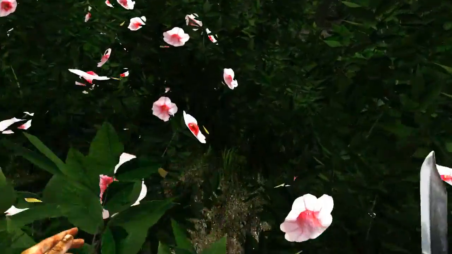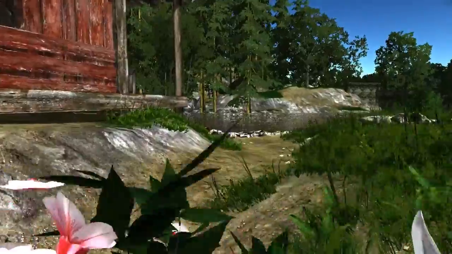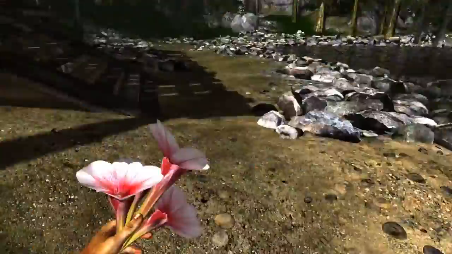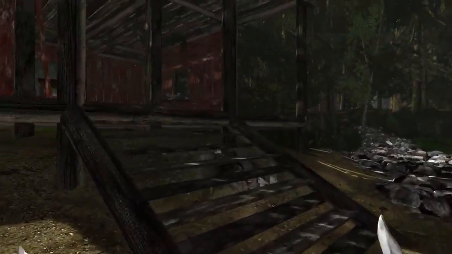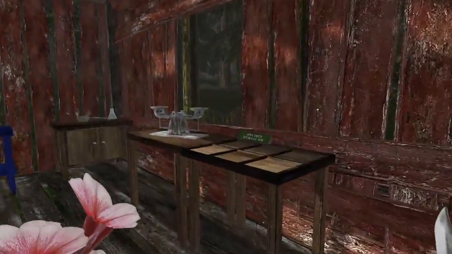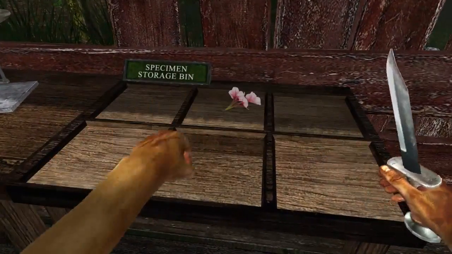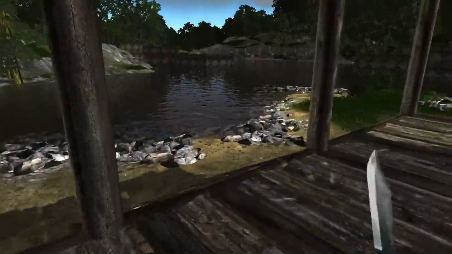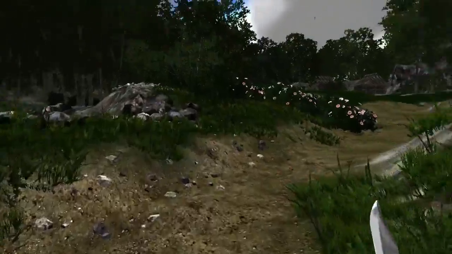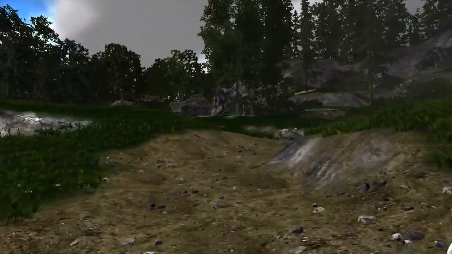Now, if I remember rightly, you can make a better medicine if you combine this plant and one you find further along. I'll just currently put this on the synthesis table and go get another one. I'll put it in the storage bin. There we go. Now, yeah, I believe you can sprint by holding down shift. I'm not too sure. And you can jump a little.